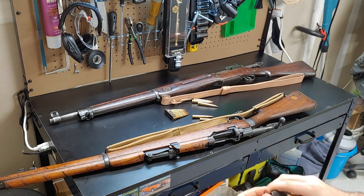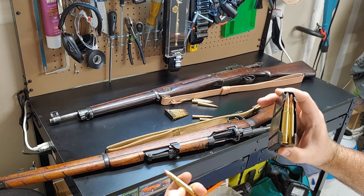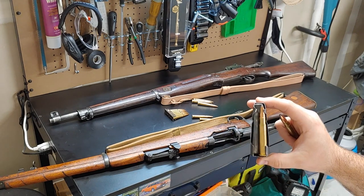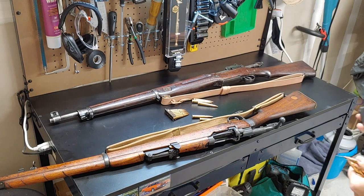Come on. Clear. And clear. So every one of those I intentionally loaded wrong, and I just gave it a couple bumps and they all came out correctly. So pretty easy to mitigate.